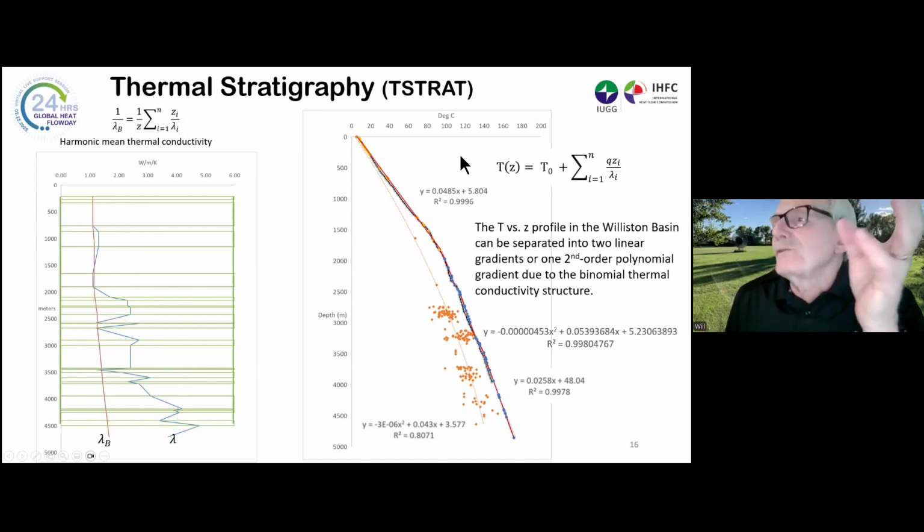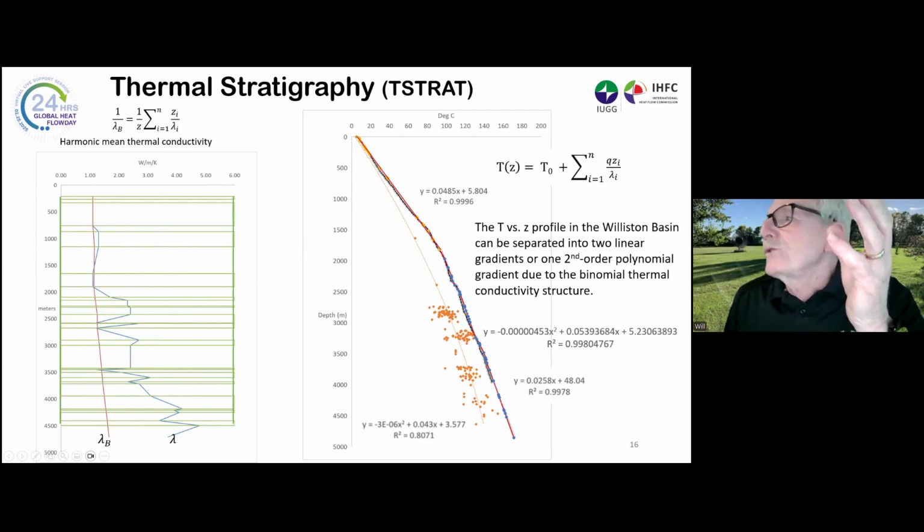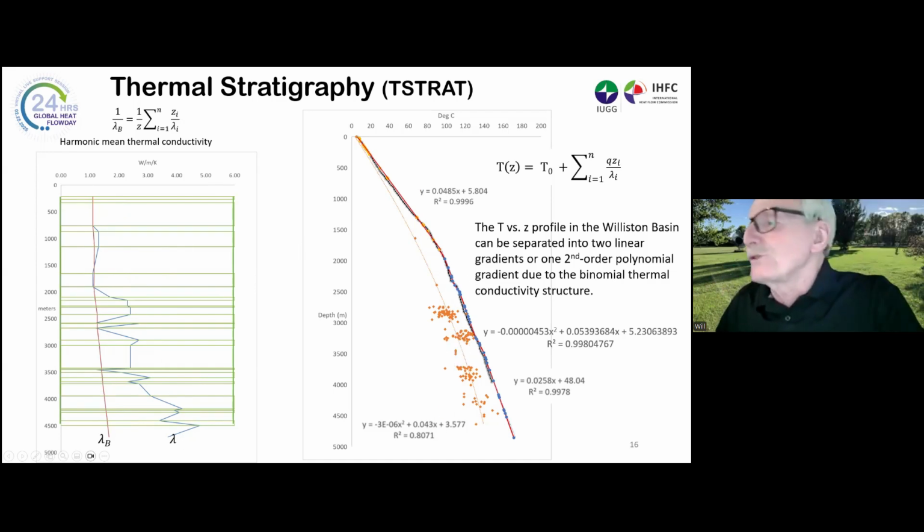And then we go over here and we apply what we call T-strat, and it's thermal stratigraphy in a sense. So we take, again, harmonic mean conductivity, the heat flow, the thickness, and the individual conductivities. We plot all of this, and this is what we get for a particular well. I think this one, I'll give you the number in another slide. And then I ran two fits on this. One, this fit is for these T-strat, and this fit is for the bottom hole temperature data.